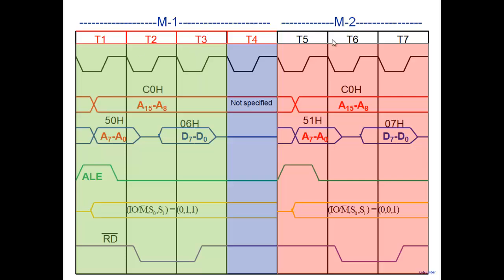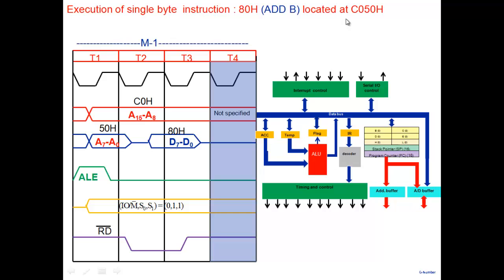Each machine cycle has within it several clock states. Here there are 4 clock states, and this simple memory read operation has 3 clock states. So these are called machine cycles, in the sense that a particular logical step is being performed: getting the opcode and deciding what to do is machine cycle 1, then fetching the data from the memory is machine cycle 2.